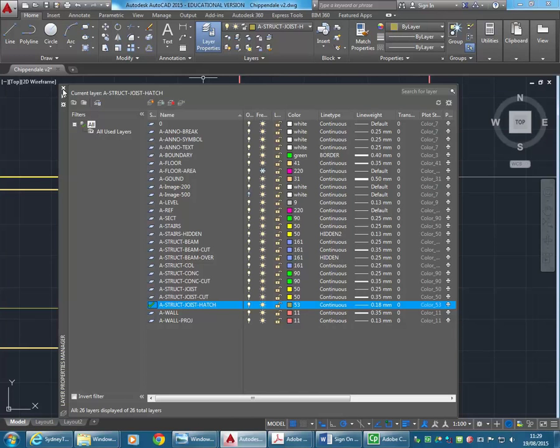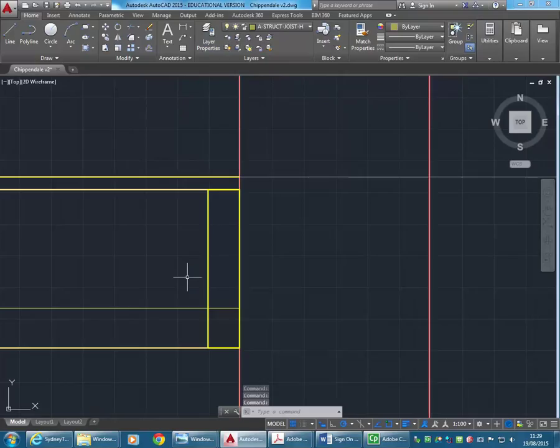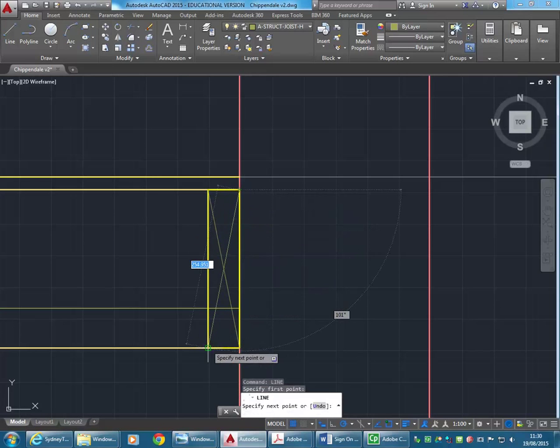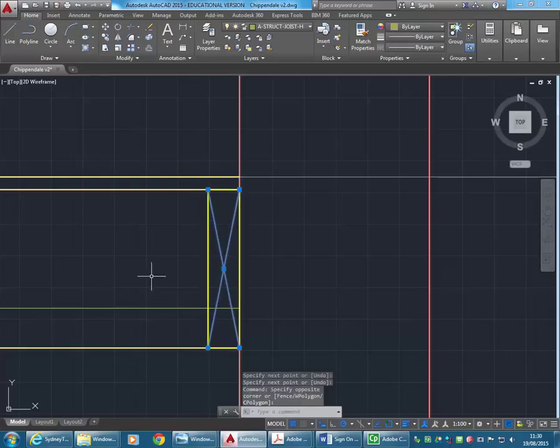Make that current. So even though I've called it hatch, I'm not really going to draw with the hatch tool. I'm just going to draw lines, because remember, for rough sawn timber or timber that's not finished timber, cross. So that's your hatch. Really, the timber that isn't a finish always just going to go across it. Exactly.